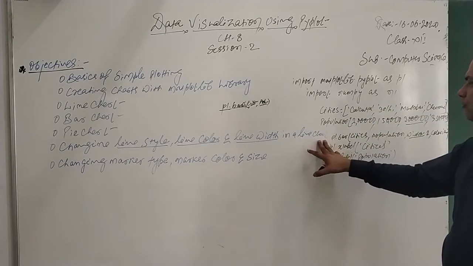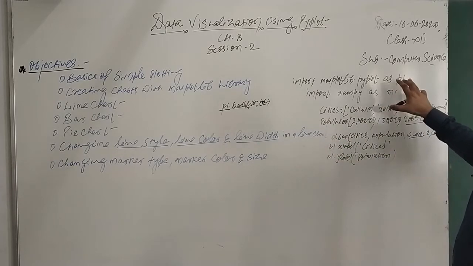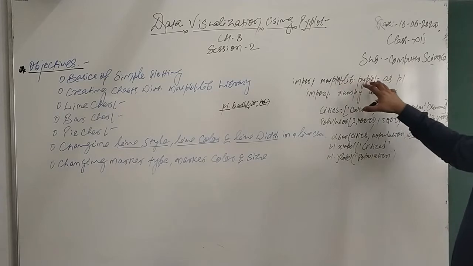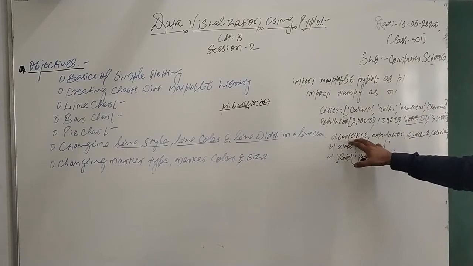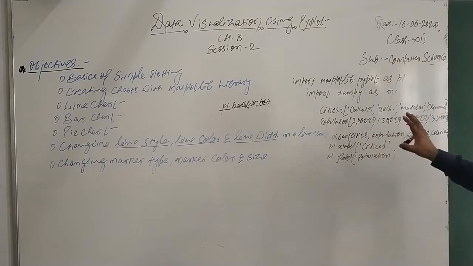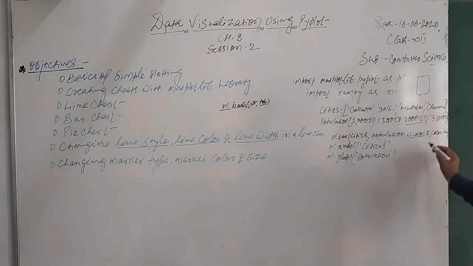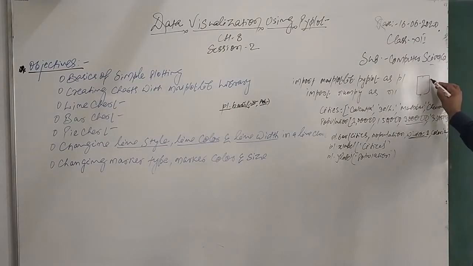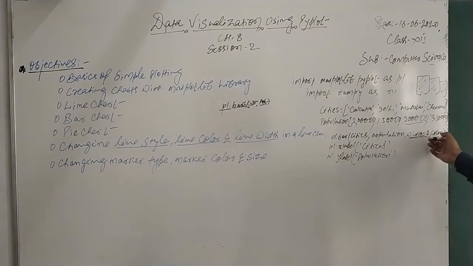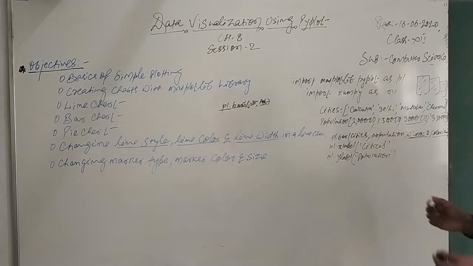Now to draw the bar, we have to say plt.bar. plt is an alias name for matplotlib.pyplot. So plt.bar, and then two parameters, cities, comma, population. These two are very vital. Now, comma, width equal to 2, the thickness of the bar will be double size. If you say 4, it will increase further. That is what the 2 means. The width of the bar that you are drawing will be like this. And color is red. This is what you can pass: you can mention the width, the color, and the x-axis and y-axis data.